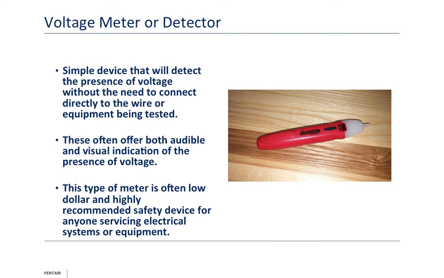Secondly, don't be afraid to ask for help. If you measure voltage on the ground and you can't figure out where it's coming from, there is no shame. I would hope there's nobody that would call you out because you called an electrician for help. Okay? Don't violate your license code, and don't be afraid to ask for help. So, voltage detection pens, they're about $7 to $10. They're a good first line of defense.